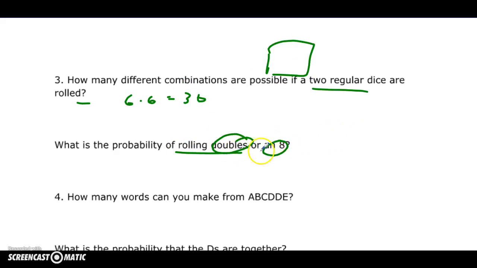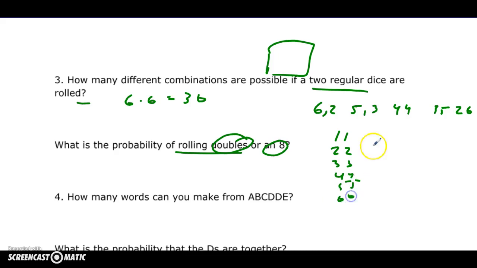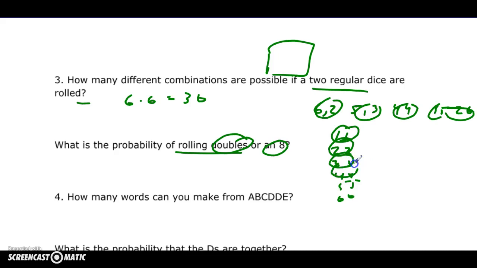Just be careful on this, because what's going to happen is this. When you figure out the number of ways to roll an 8, you go 6 and 2, 5 and 3, 4 and 4, 3 and 5, and 2 and 6. I don't think I missed any, so there are 5 ways to roll an 8. And then you get 1 and 1 is a double, 2 and 2 is a double, 3 and 3, 4 and 4, 5 and 5, 6 and 6, each a double. And then you say there are 1, 2, 3, 4, 5, 6, 7, 8, 9, 10, 11. But the problem is you double counted this. Be careful. 4 and 4 is counted twice. So it would just be 10 over 36.